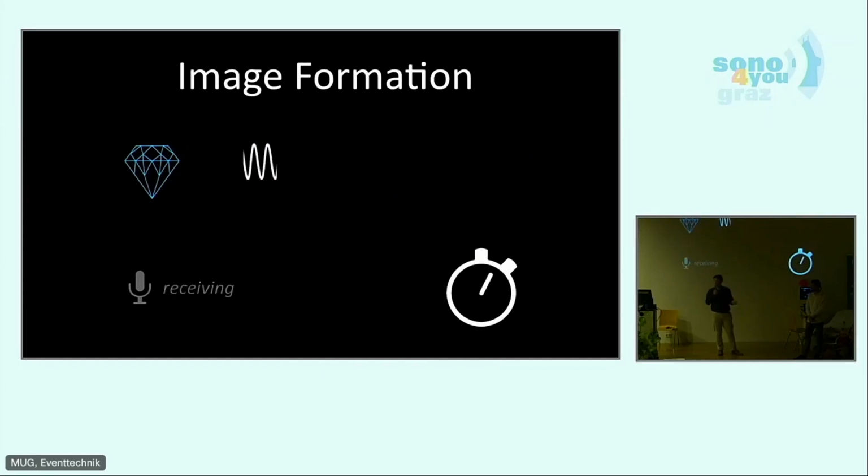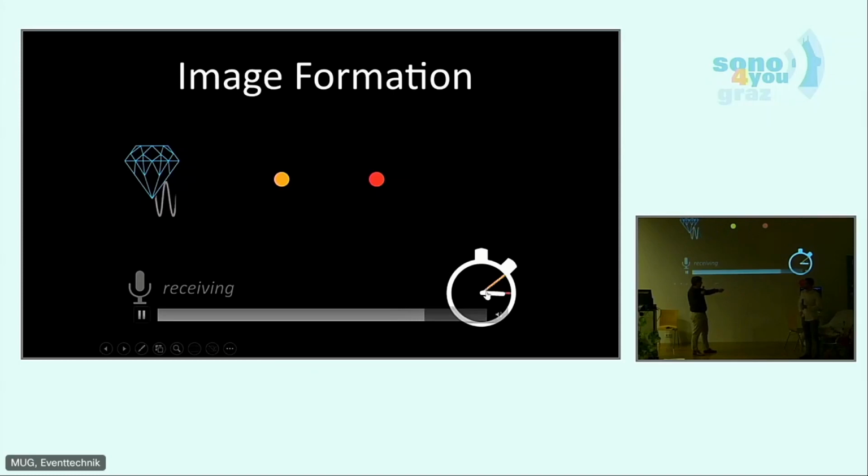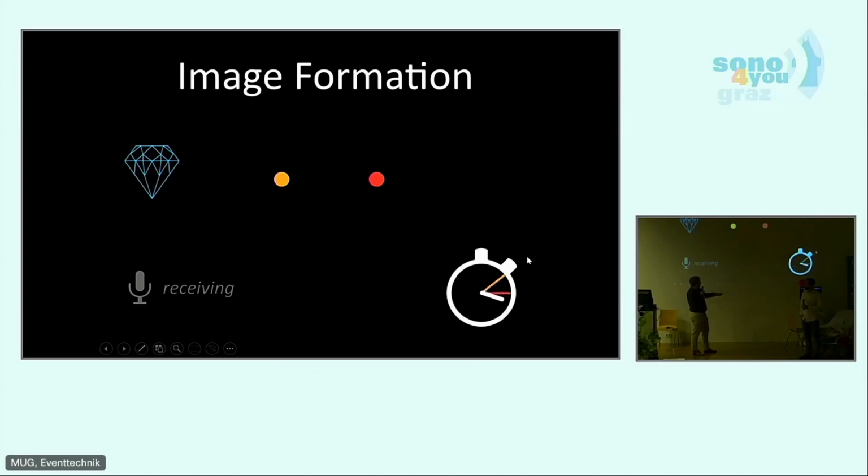And here comes the stopwatch. When the ultrasound beam is emitted, the machine just starts a stopwatch and is counting the seconds. But now, when we hit a structure in the depth with our sound beam, there's an echo happening because you already know there's an impedance step happening. And now our machine tells us how long it took when the echo was coming in. So now we know how deep the structure is located inside of the tissue.